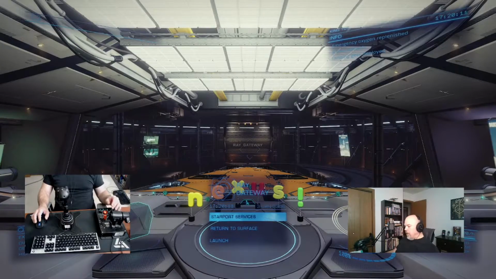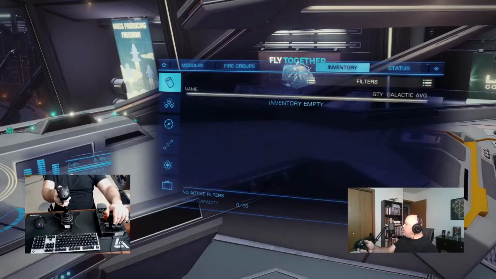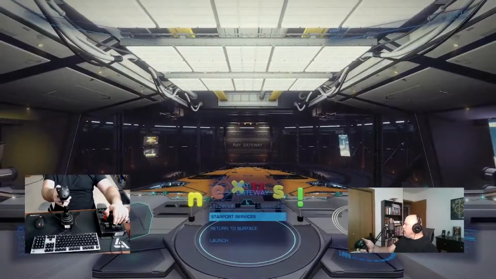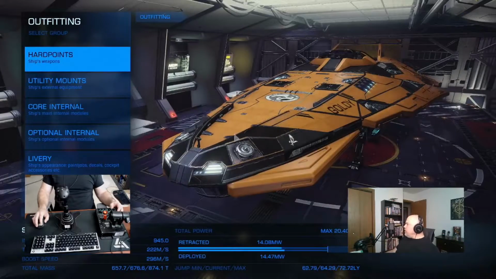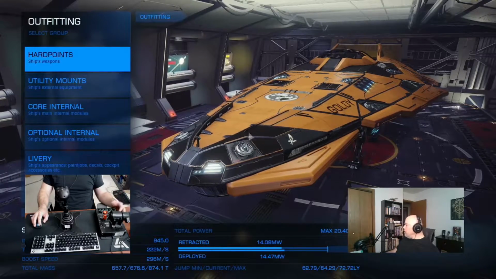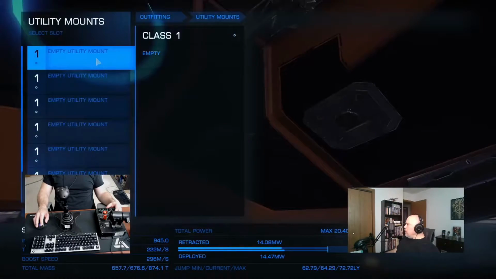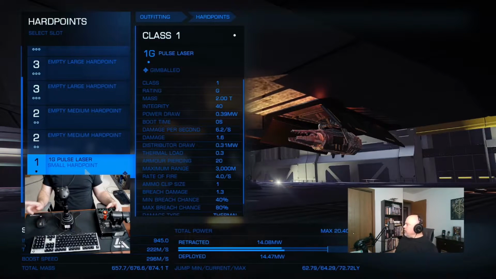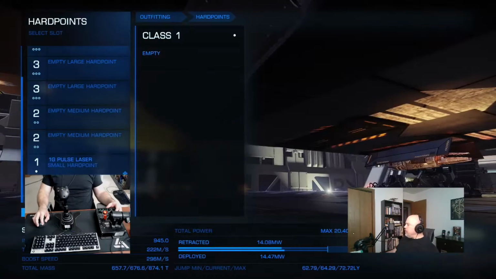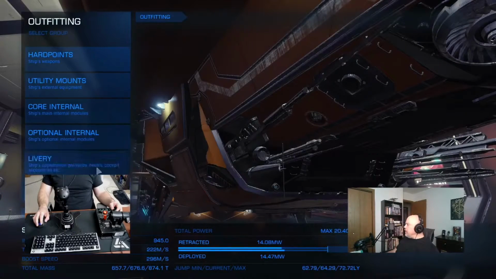So anyway, this ship is an exploration style ship. It's better to go in here. This is King Tut. Yeah, great name. No hard points, nothing there. Wait, I do have a hard point. Pulse laser. Apparently there's some things that you can do with the Thargoids and whatever by shooting something, so I have a pulse laser just to kick off the festivities. I don't believe there's any utility mounts here.